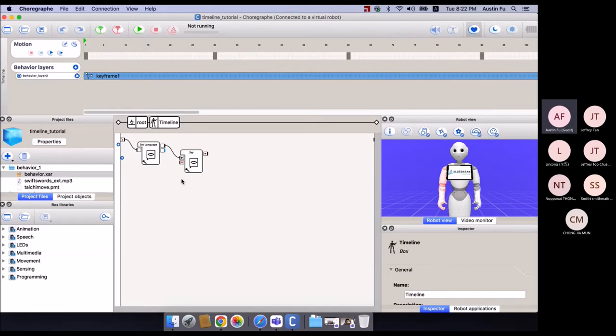Okay, this gives the feeling about it. And in my understanding, I'm going to introduce another important part that we call the animation mode. Where's the animation mode? It's from this button here, but currently I don't have the real robot. When you use Choreographe to connect to the real robot, those buttons will be turned on. Even the volume and battery levels will show up in the appearance. This is going to work, but today I really don't have Pepper around me, but I can show you the video of how we do it with this animation mode.